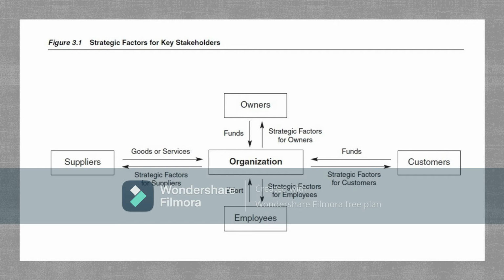We will be talking about examples in the rest of this unit, which will be focused on one key stakeholder, the customer. Focusing on a single key stakeholder enables a better understanding of the concept of strategic factors than were we to be switching between types. In later units, we will consider strategic factors for key stakeholders other than customers.